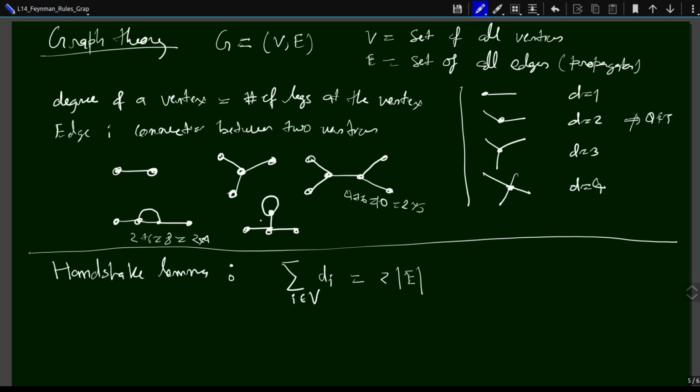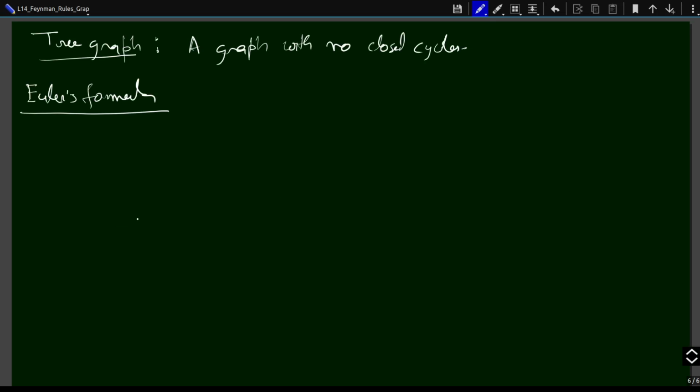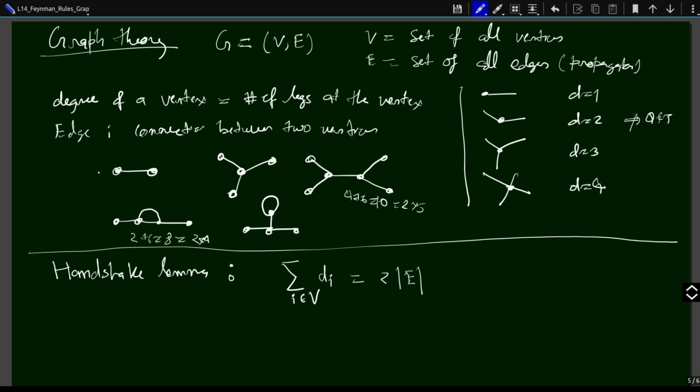In the bottom row, I drew 2 diagrams and they have closed paths, right? I can start from a given vertex, go along the graph, and come back onto the same node. So that is a closed path. Whenever you have a closed path, that is not a tree. So a tree is something where there is no closed path. That's an important thing to start with. So again, what we can say here is a different kind of formula, a different kind of notation. Let's look at the first one.